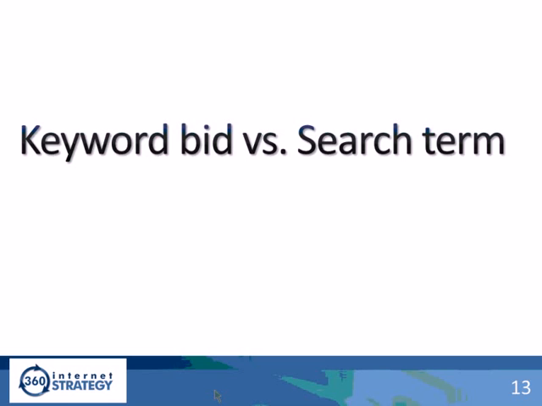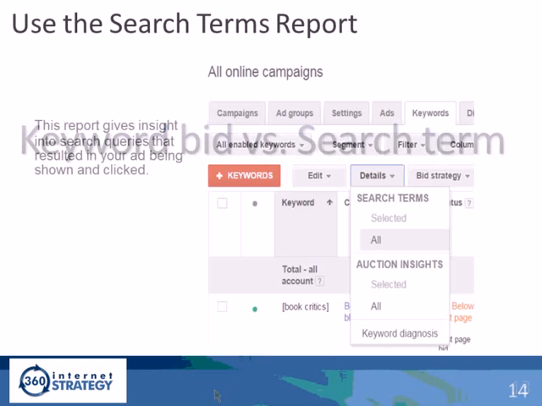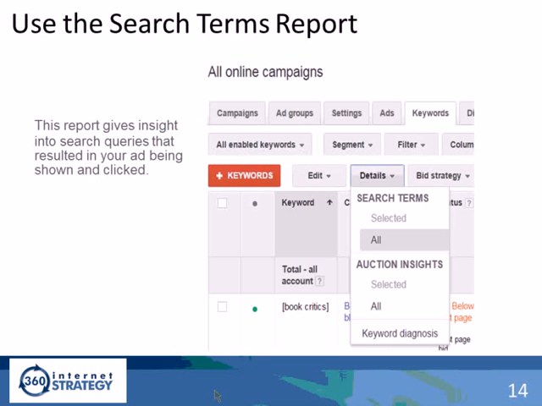So I might go on your website and say casual dresses for teens, or something like that. And depending on if that fits with one of your keyword types, it could trigger your keyword. So the keyword is what you as the advertiser bid on, and the search term is what somebody on Google.com actually uses. So I'm going to show you a couple screenshots here, and then we're going to go back over into the account.